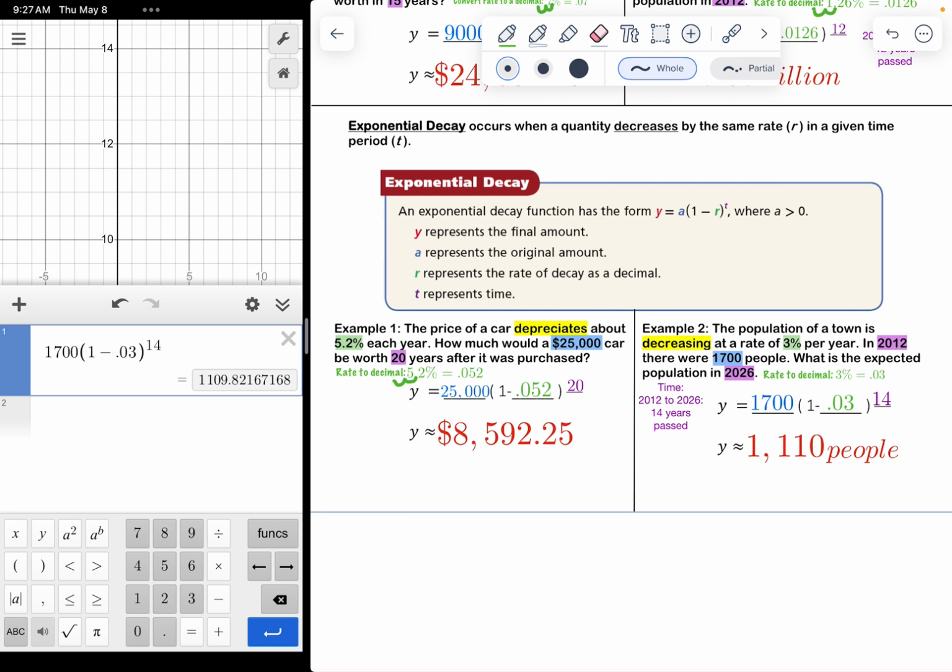So just be careful, especially when you're doing your assignment today. Make sure you're rounding appropriately. If we're talking about money, decimals are fine. If we're talking about living creatures, people, animals, plants, whatever, and decimals aren't a reasonable thing, then you don't want to have them. You want to round to the nearest whole number.